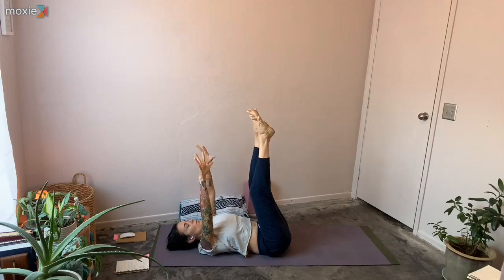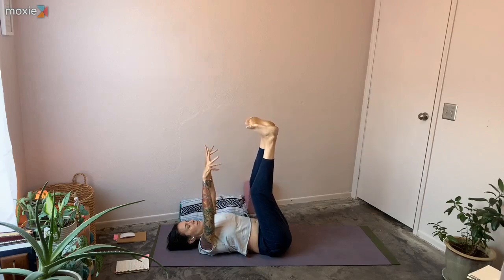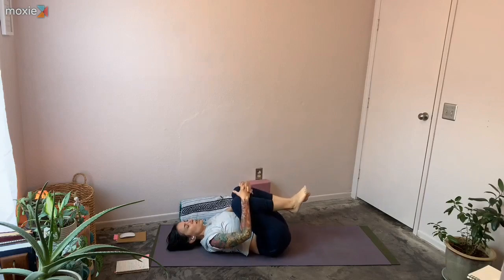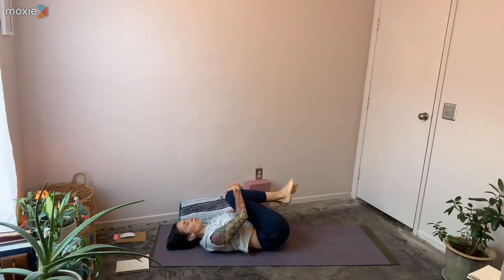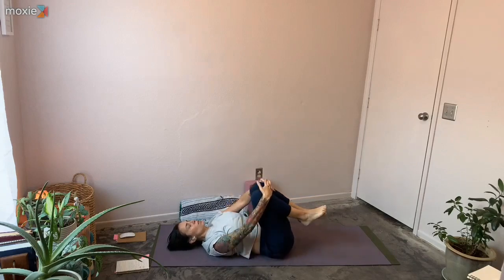Fan out fingers, fan out toes, then draw them in, maybe a little back and forth. Drawing knees to chest, a little side to side here if that feels good to you on your low back, or you can make some circles as well, or even just some half circles back and forth.